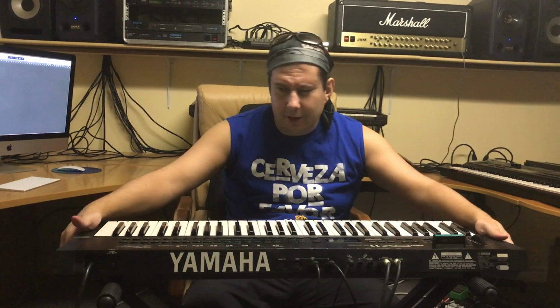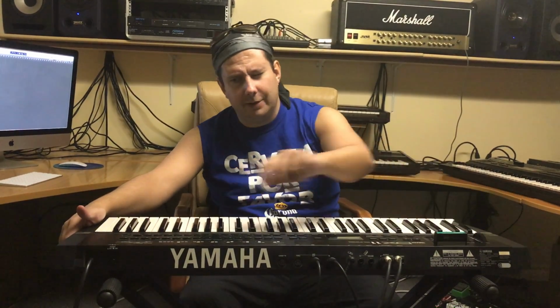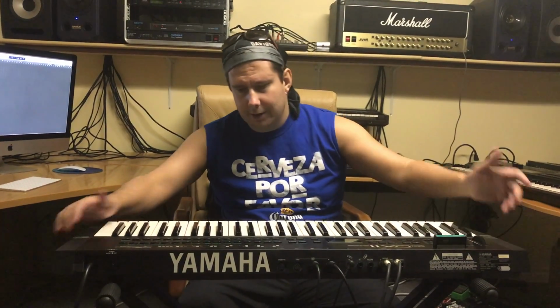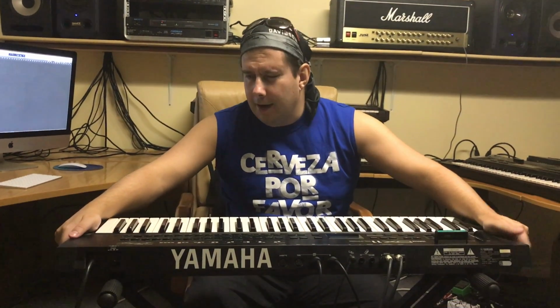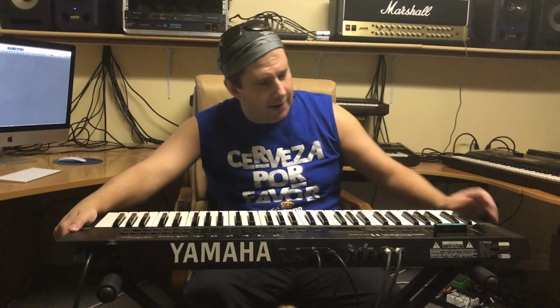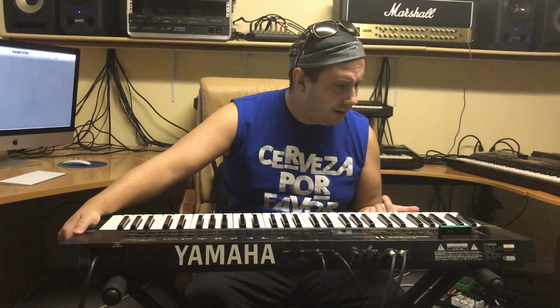It's multi-timbral in its own quirky way. You can do 8 parts, but you have to pre-assign voices for each one. Not really an issue, but if you like dynamic voice allocation, it ain't got it. Now, it has aftertouch. The key bed is effectively the DX7. Keys are a little bit different, but not by much. It's a very quiet key bed, so if you're playing it, you can't hear nothing.